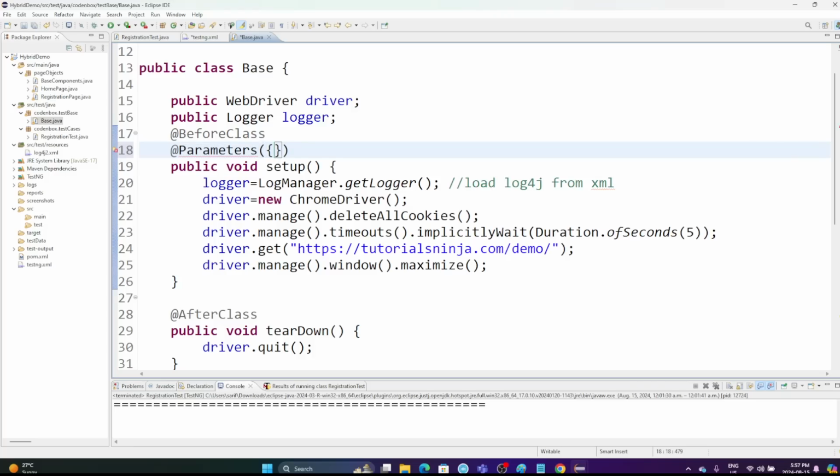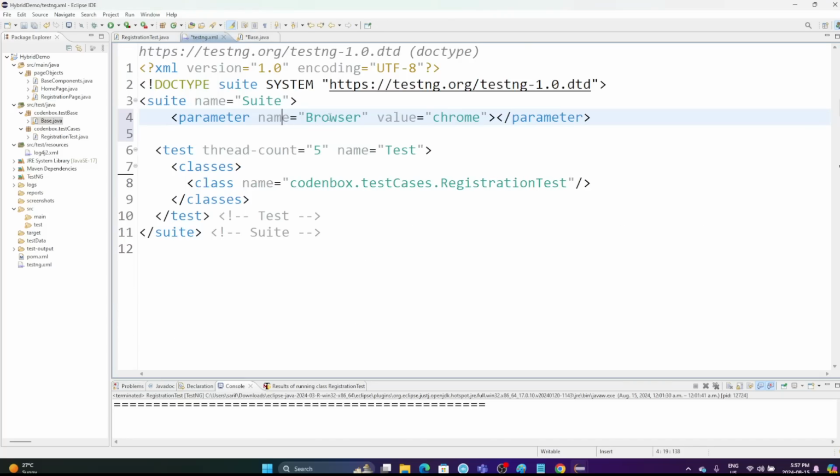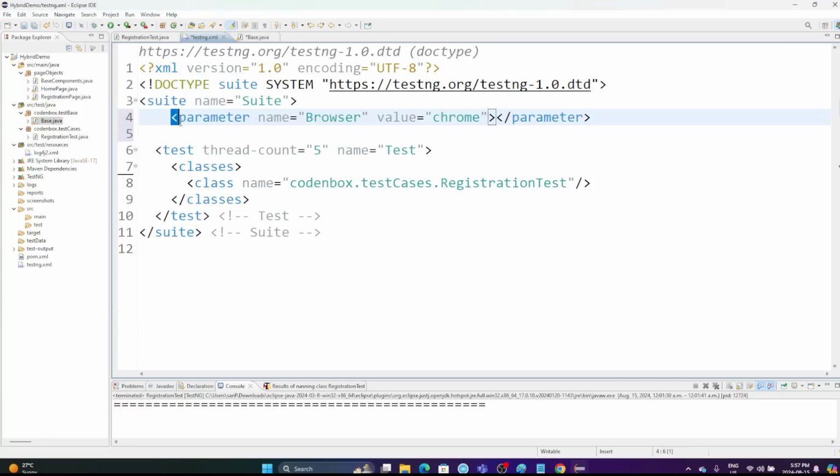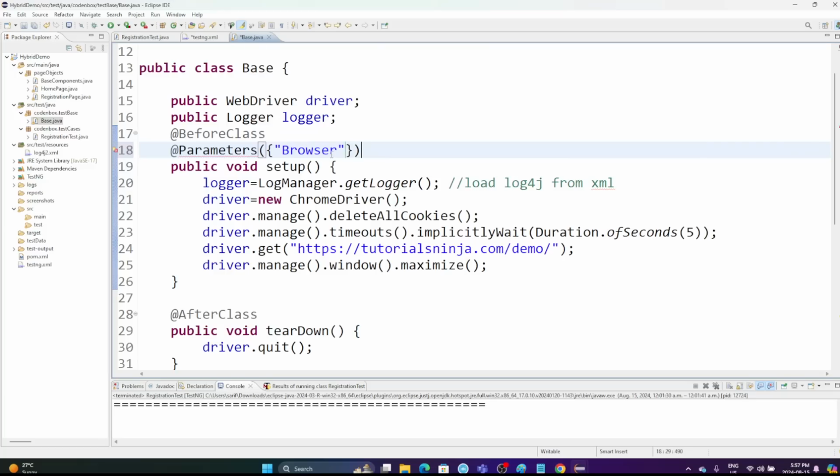So over here, what's the parameter? You pass exactly the same parameter name you have. Here the parameter name we have is browser, right? This is the browser. So you pass exactly the same parameter, come over here, it's a global variable you can say, between double quotes. And you can add more if you want. You can add more parameters over here and pass them too. If you want more, you can just add a comma and double quotes and add more parameters.